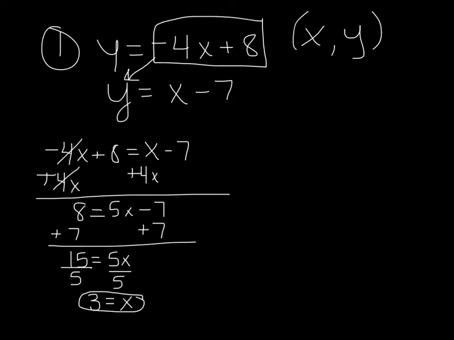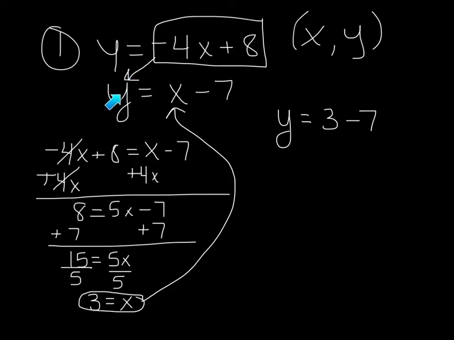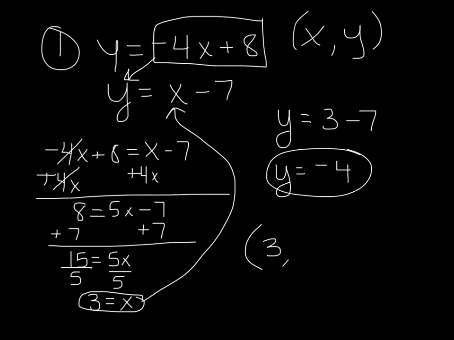So I'm just going to plug it into my second one here to say y is equal to 3 minus 7. So now I'm substituting again. So I'm taking this and I'm plugging it in for x. Okay, so notice how I substituted twice here. I substituted here, and then I substituted back up here. Okay, solve this, y equals 3 minus 7 is negative 4. So there's your second answer. Your final answer then would be 3 comma negative 4. There's your ordered pair. That's where your two lines would cross on your graph. So you can figure it out without even graphing them.